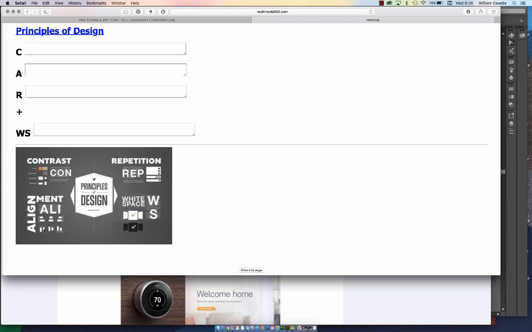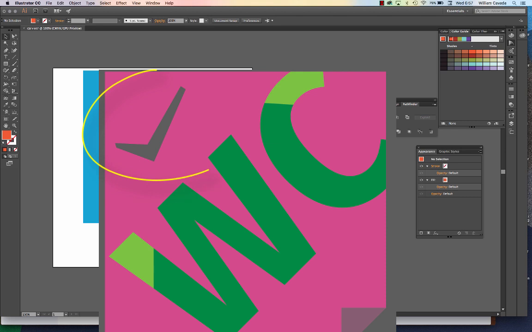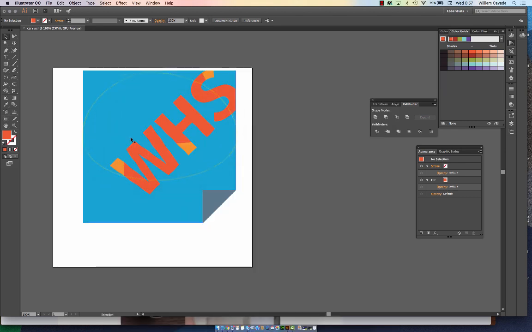Alignment has two bars and then a line coming through, or on the side, or at the top, or through the center. White space has a check. Your task is to add that icon into your logo. I'm not going to do it for you. I want you to try.